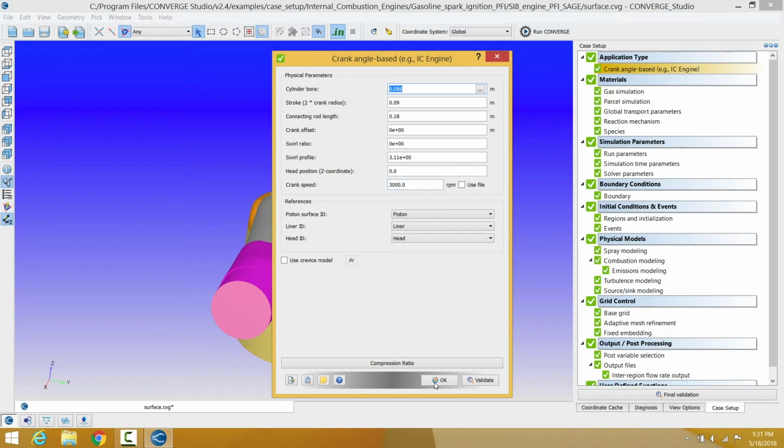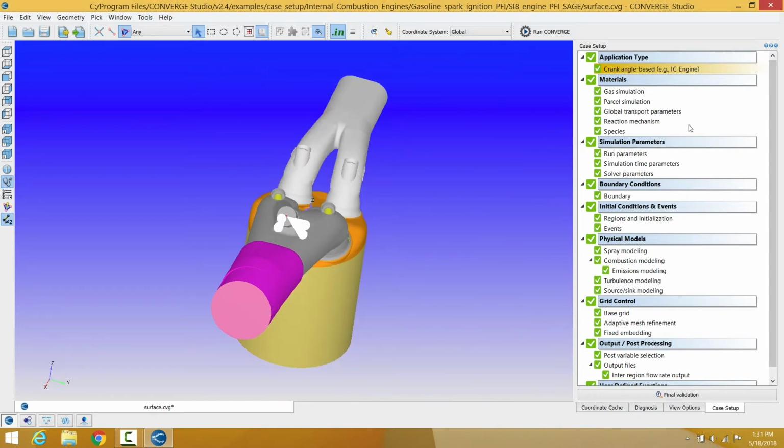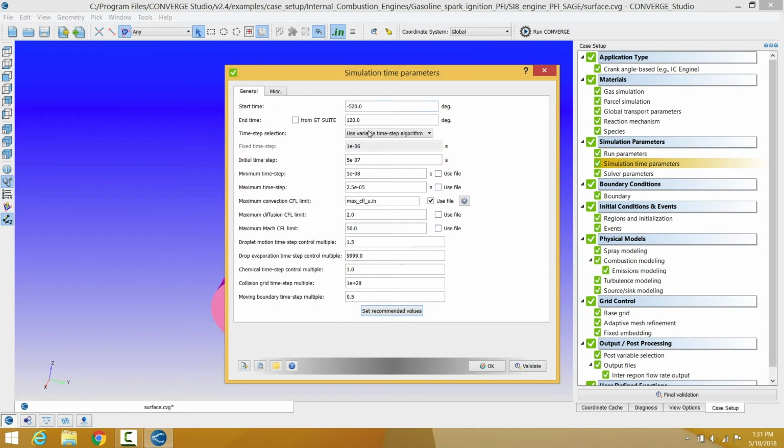The next item here is the simulation run parameters. In this example, we start the simulation at minus 520 crank degrees, and in the benchmark, we extended the runtime from 120 to 840 crank degrees. So more than a single engine cycle.